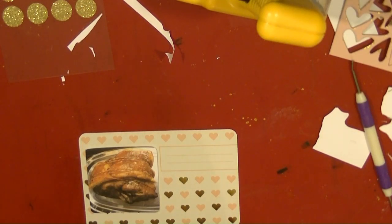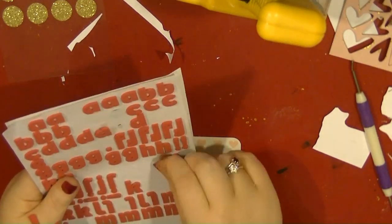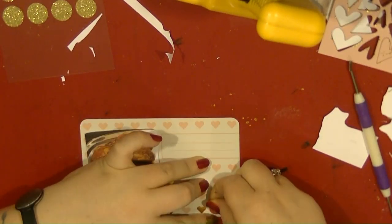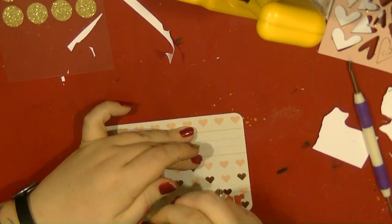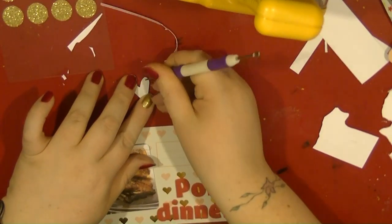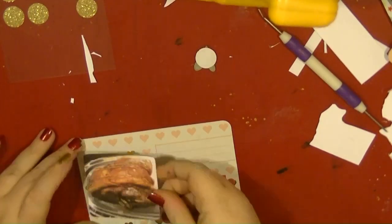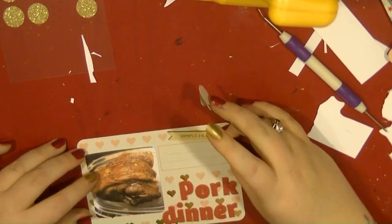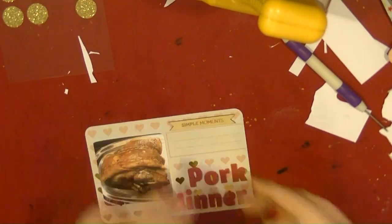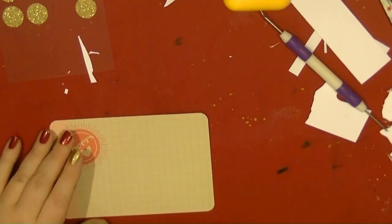I am now working on the last two cards for the second side. This is just talking about the beautiful roast dinner that I made. I did struggle slightly with the title because I wanted to put roast pork — it was slow roast pork — but I did not have the letters, so I end up just putting the title of pork dinner. That is a new problem with trying to use fonts up — you are going to get limited with your letters. I am really happy with this card and I brought it to use. It is really stupid to hold on to cards waiting for the perfect moment to use them.